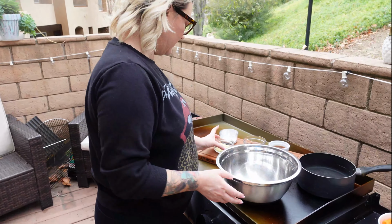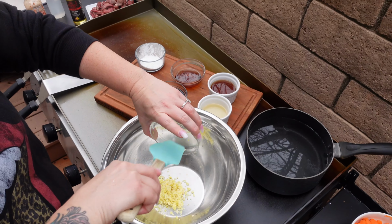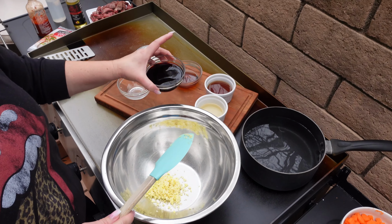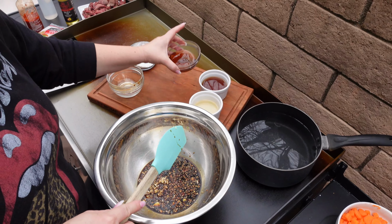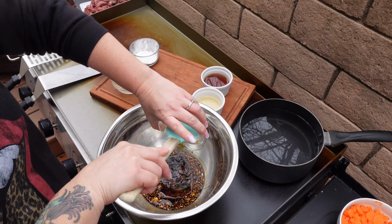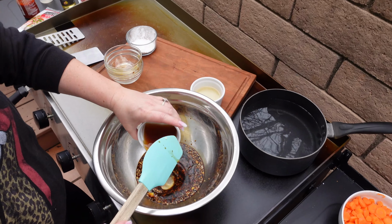Let's make this sauce first. Garlic and ginger, freshly chopped in the Ninja Foodi Chopper. Soy sauce. Sesame oil. You guys, this sauce is amazing. And we don't even put the sugar in.